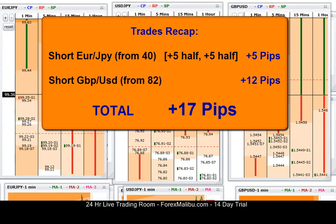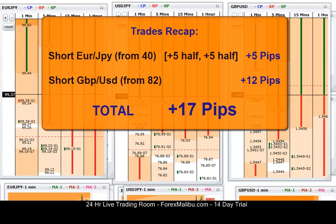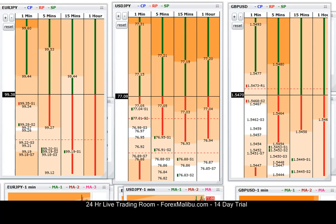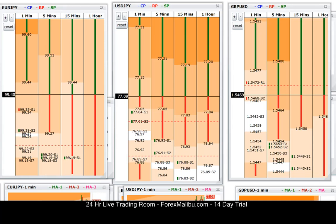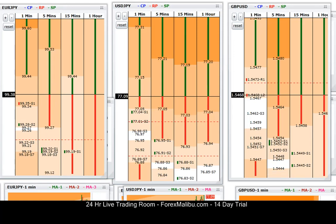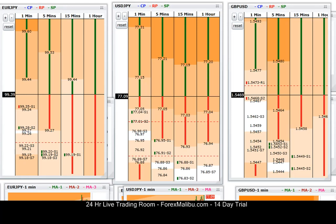Shelesh took 6, you got it. Dez took 7 on Euro, very good. I know that Cable was a little nutty. Good job Chris. I mean the pattern was right on, but it gets a little nerve-wracking when you see the trend just moving up and moving up. So good deal, we'll take it. Yeah, we love you sellers — great sellers, the best sellers ever. Ken, good man — he got in at that high entry around 87, got out at 67-68. Very nice Ken, plus 20 on Cable for Ken, very good.